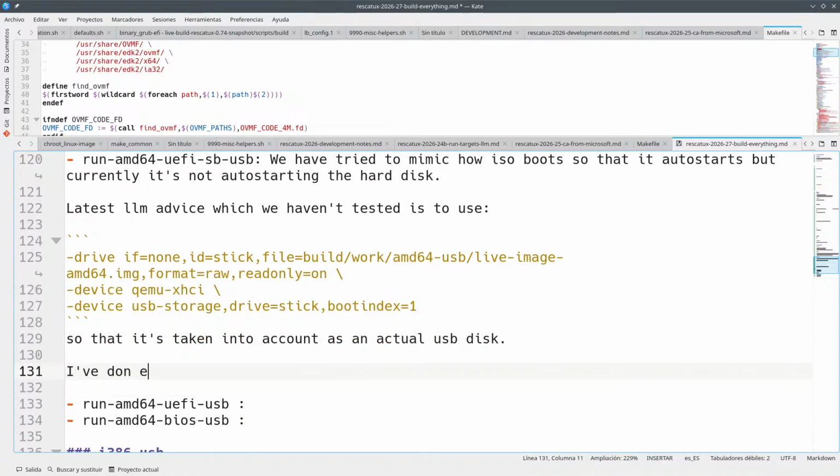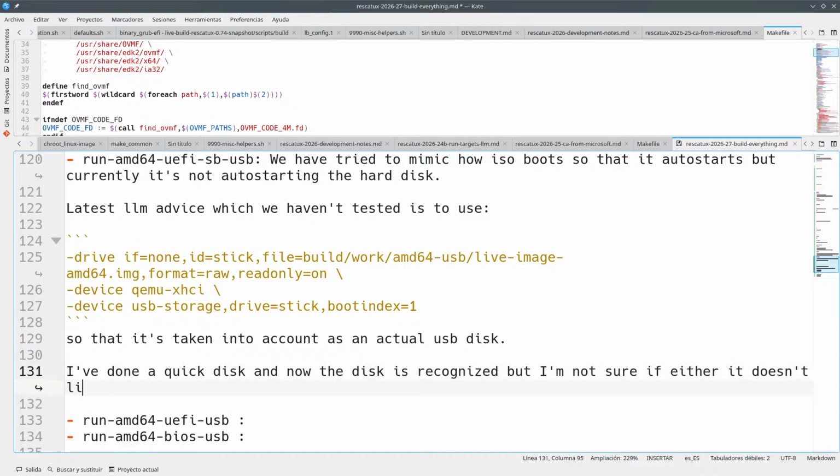I've done a quick test, and now the disk is recognized, but I'm not sure if either it doesn't like the secure boot stuff or it doesn't like that the disk is not bootable.